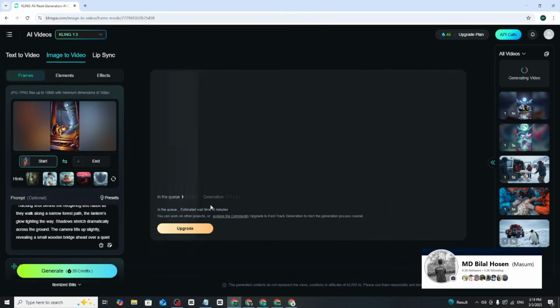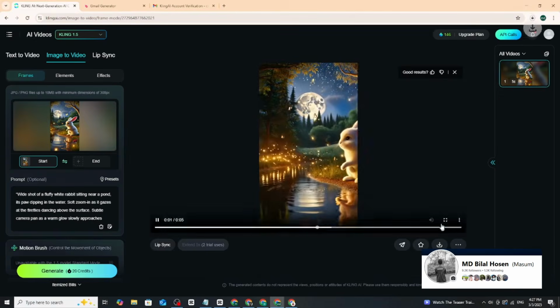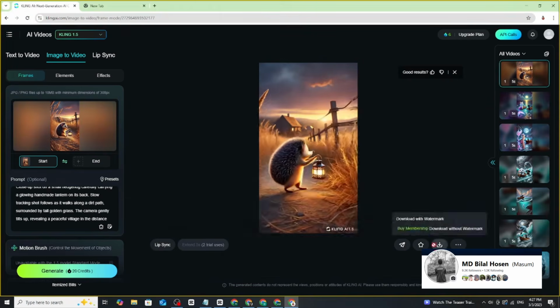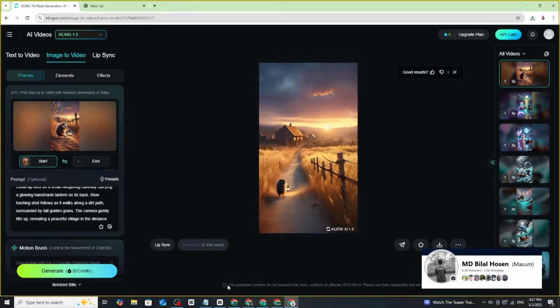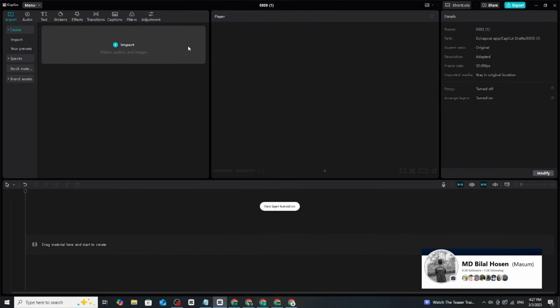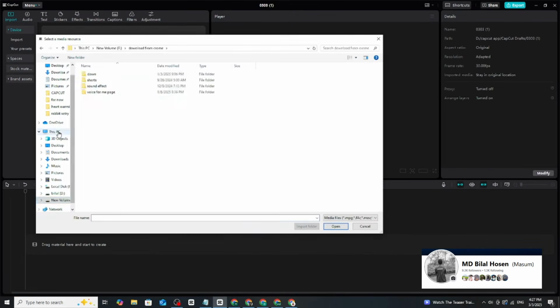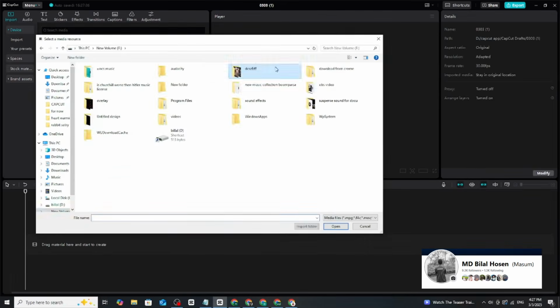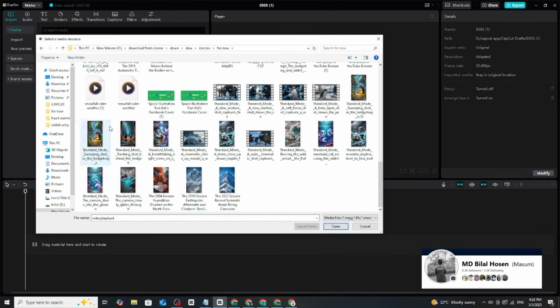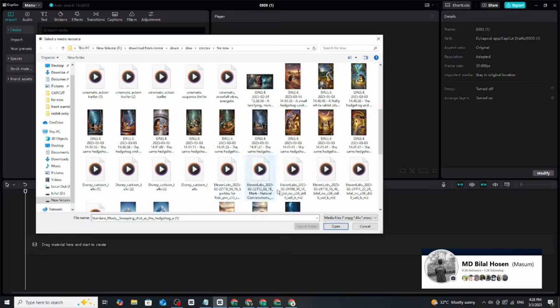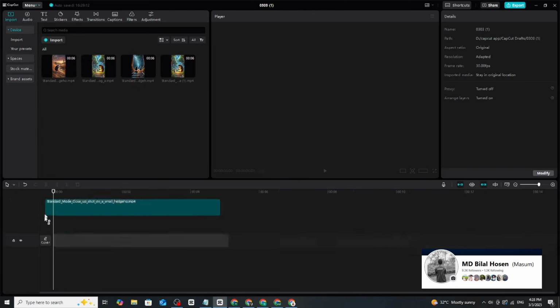This is the process you have to follow. After generating all the images, you have to download them. Download all the videos from every account. Once downloaded, open CapCut and add your generated videos one by one. Follow the same process as shown in previous classes. If you can edit one concept, you will easily be able to generate images for all other ideas.